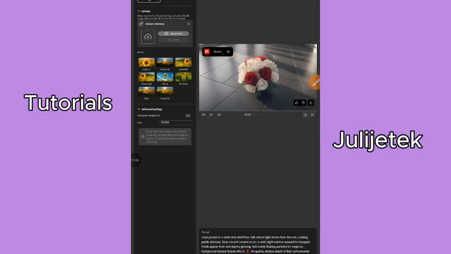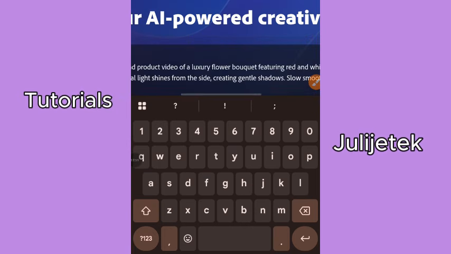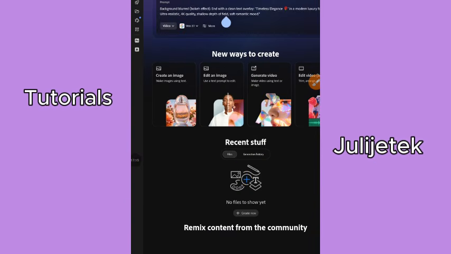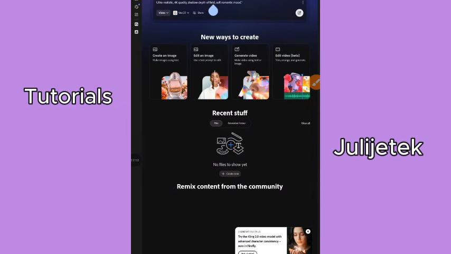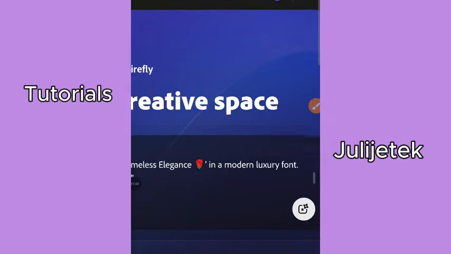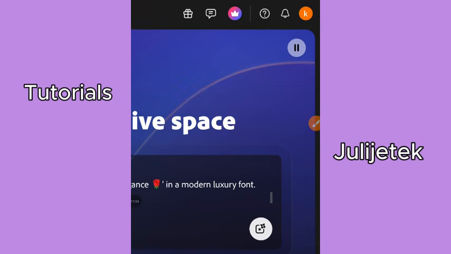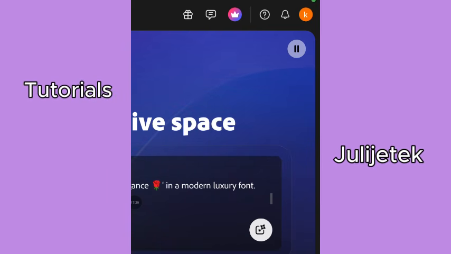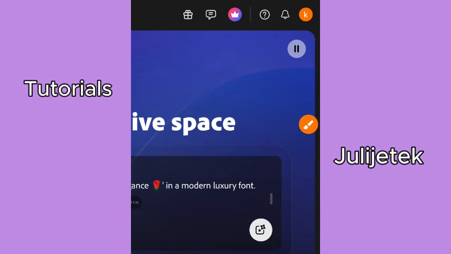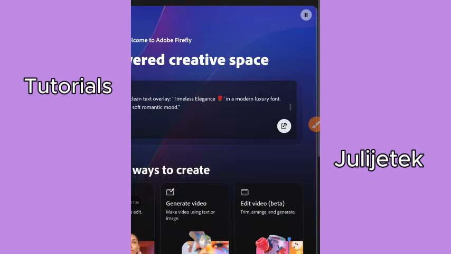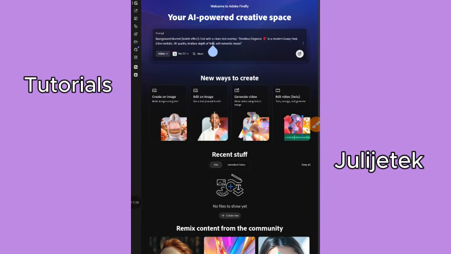I forgot to tell you something: you need to log in first before you come to this site, or even before you put in your pictures or your prompt here. Look at where you can log in, here on the top right corner. I already logged in. It is very simple to log in. Just click there and log in with your Gmail account before you go inside.